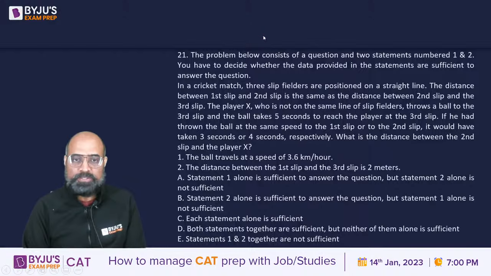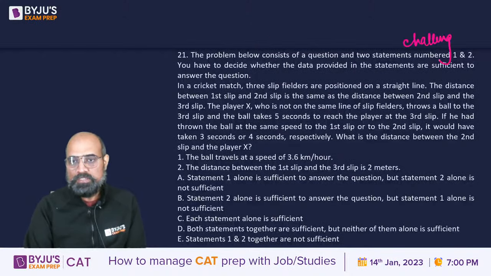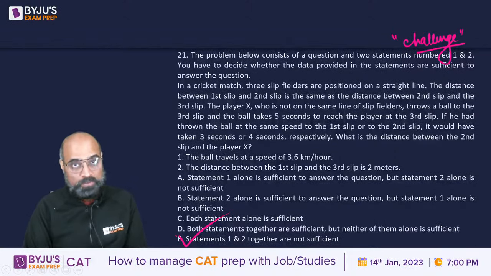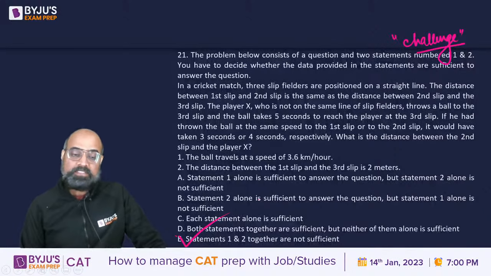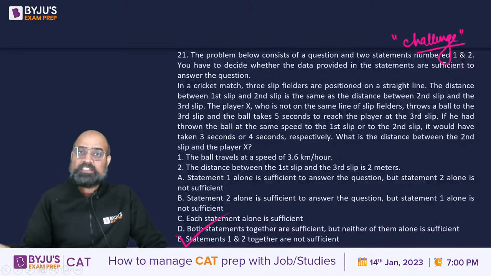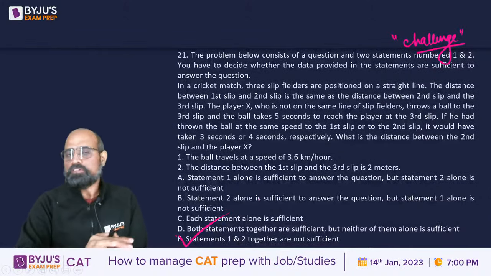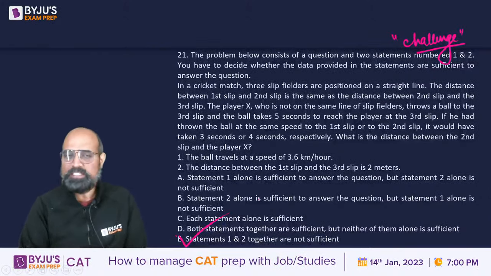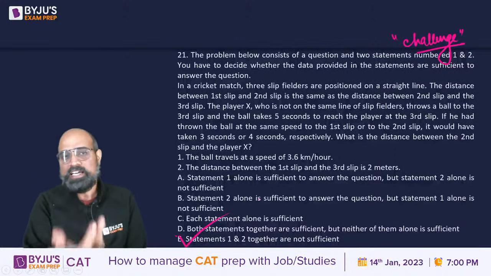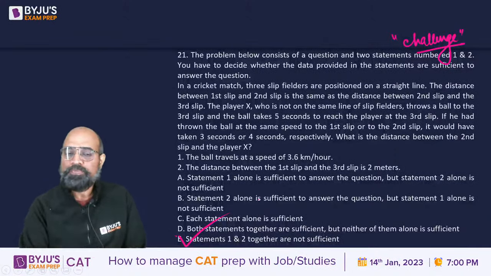Next question, 21. Again, you guys can challenge this question, even though the best option to mark is echo. Okay, in case you don't have to worry कि challenge करे कि नहीं करे. A को अगर mark किया होगा तो आपको आ जाएगा. Because the question is wrong actually. ठीक है? Just like the previous question which I asked you to challenge, that is wrong. This question is also wrong.